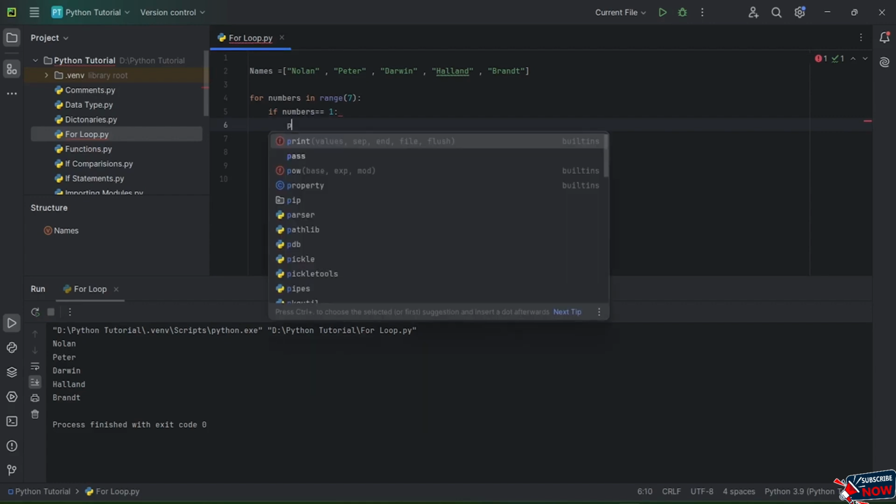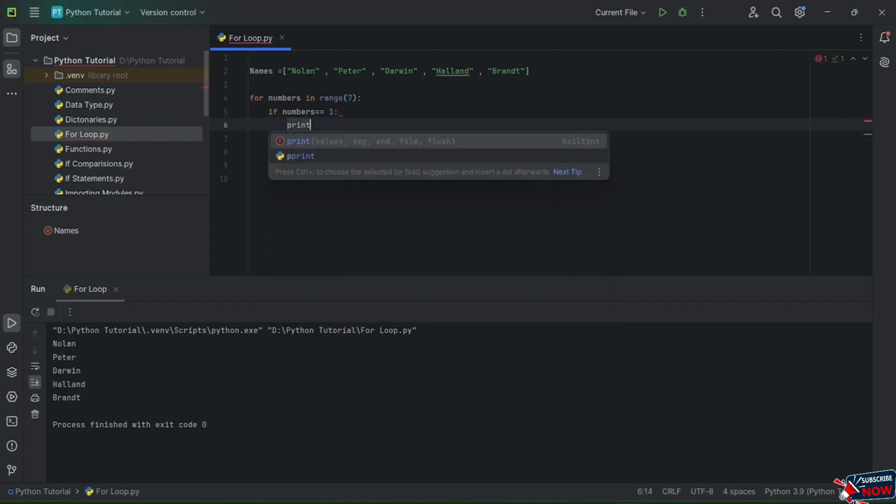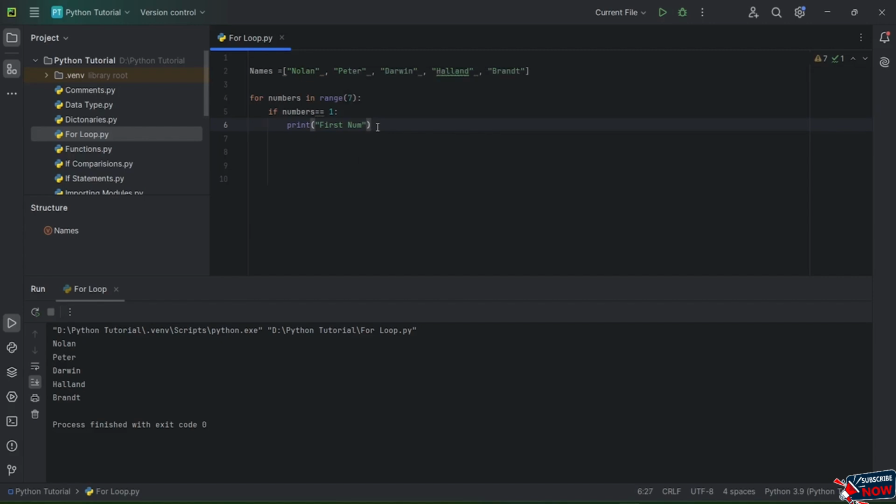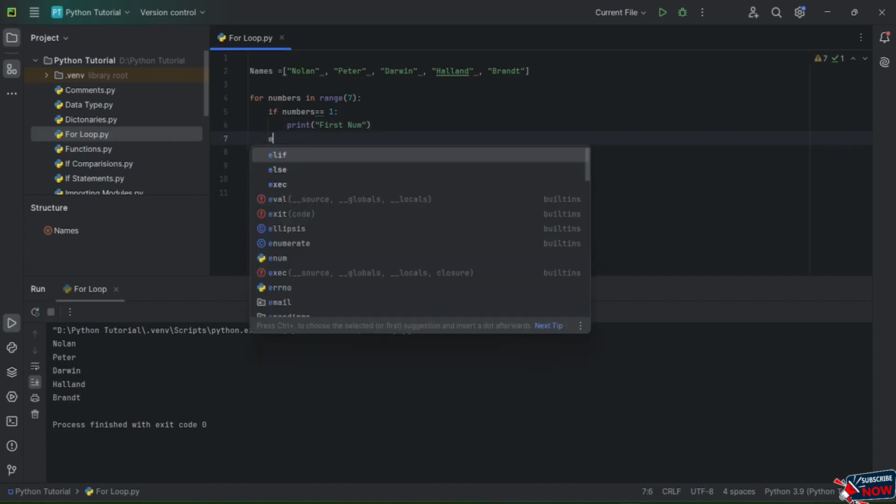I want it to print, open the double quote, and type first num. Otherwise, click enter, and here I want to type the else statement.